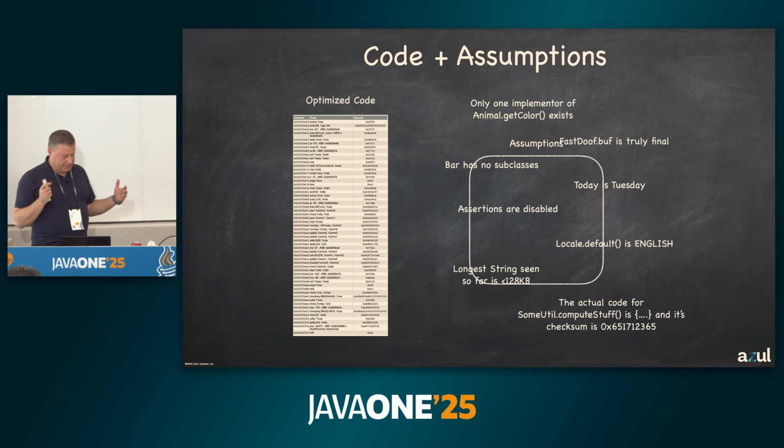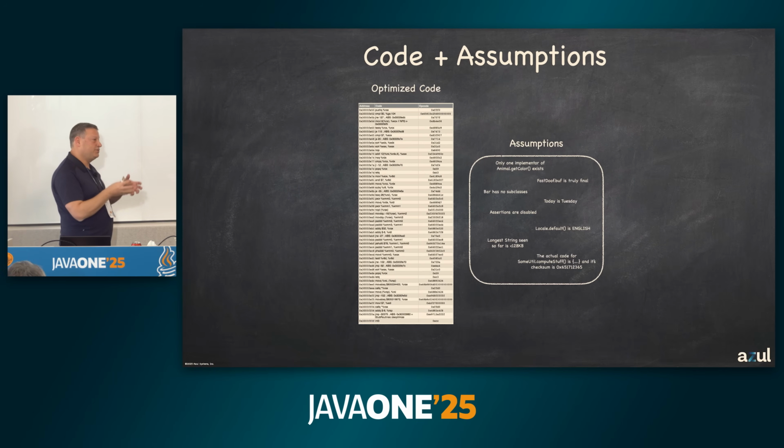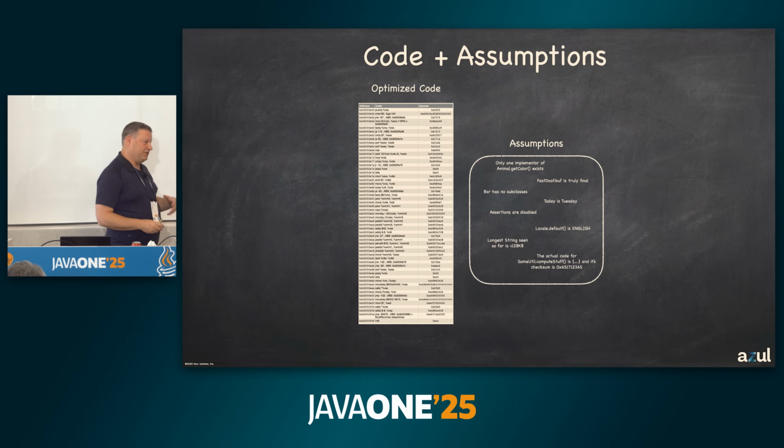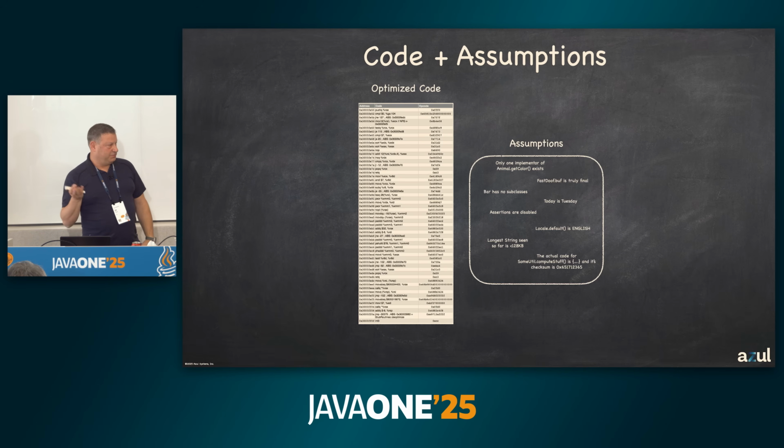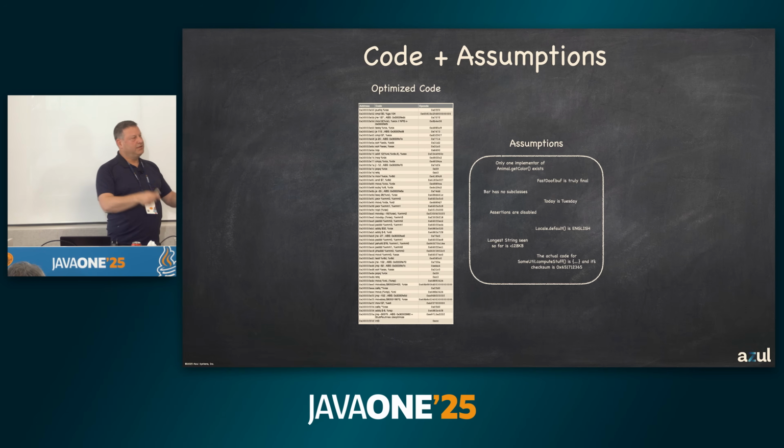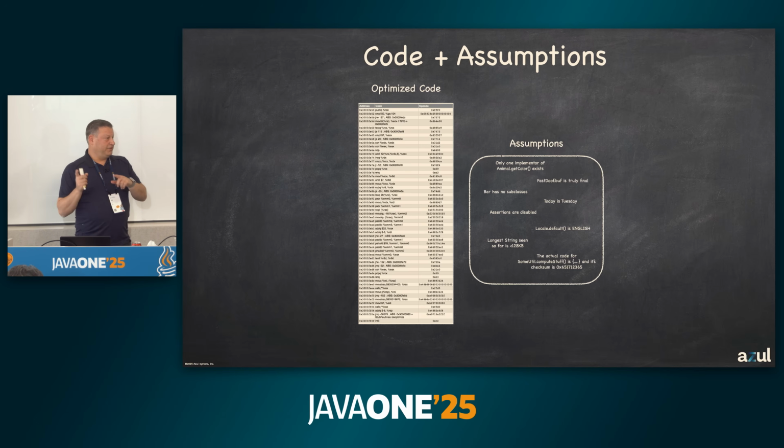So we take these assumptions and the code together, and that's what the JIT compiler gives the JVM. The JVM gets to install this code, but it also has to keep track of all these assumptions, and anytime any of them change, the code has to be thrown away, de-optimized, and go get another optimization from the JIT compiler. While that's going on, you're running interpreted code or less optimized code, waiting for the recovery from the de-optimization.